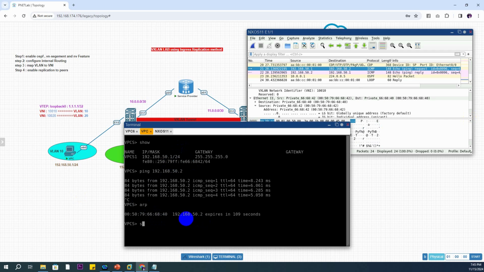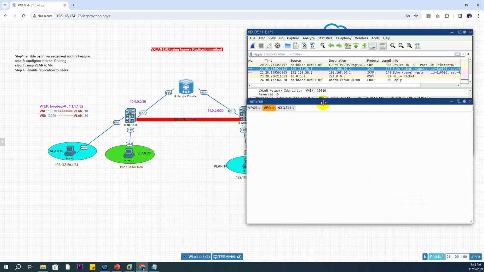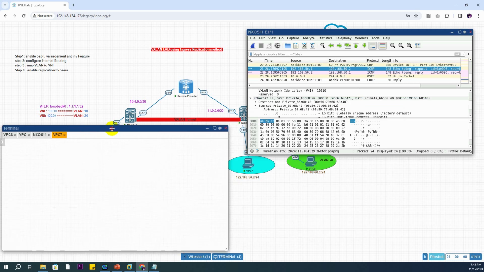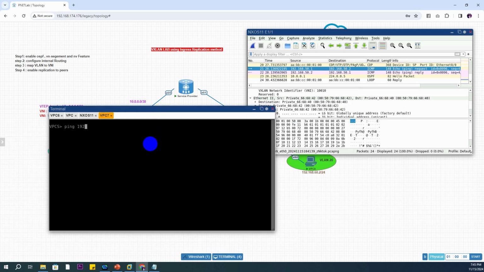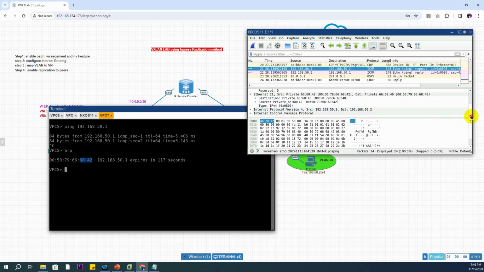I don't know if here it can give me the MAC address or not, but we can do one thing. To get this MAC address, we ping from that device, from this device 52. We can make a ping to 192.168.50.51 to see if the MAC address matches or not. It finishes with 6842. Yes, 6842. This is the source. Okay.